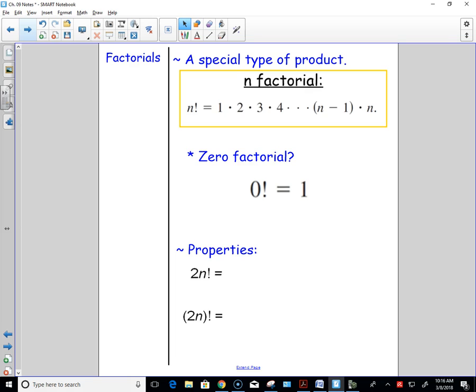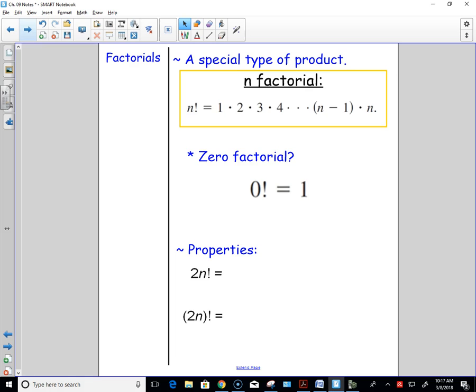Hey, is this exclamation point in your calculator? Where's all the cool mathy stuff? Oh, that's in second math. Did you guys not do any probability last year? We did probability. Some of the probability should have had factorials in it. Permutations, combinations have factorials. Anyway, where's the exclamation point? Math over to probability, and then number 4. There's an exclamation point. That means repeated multiplication.